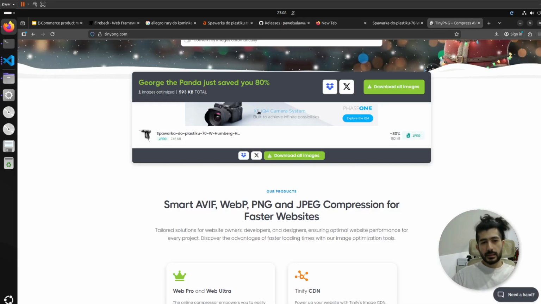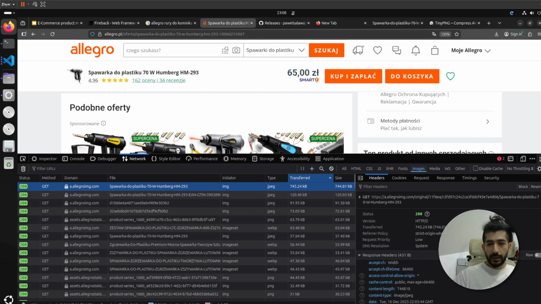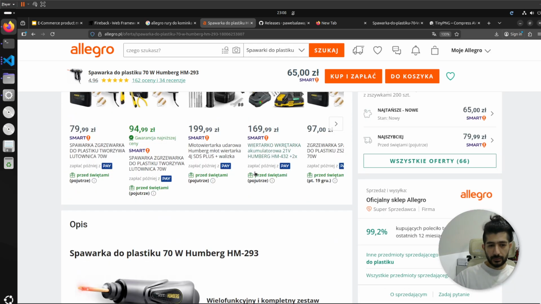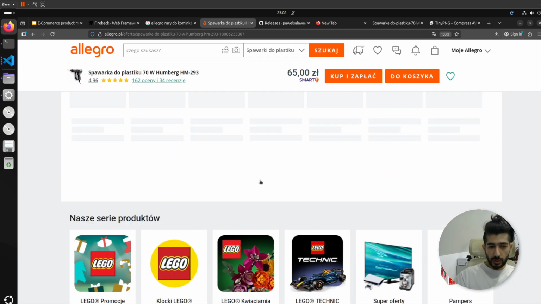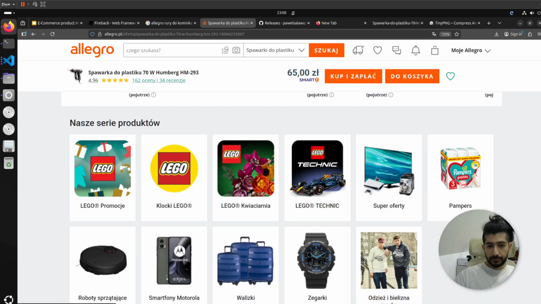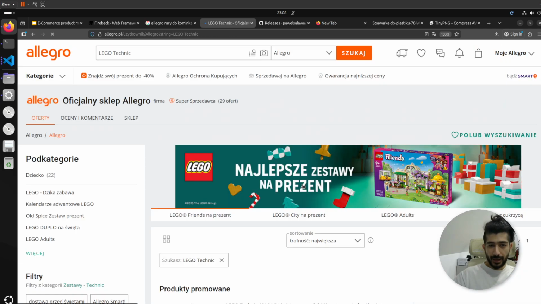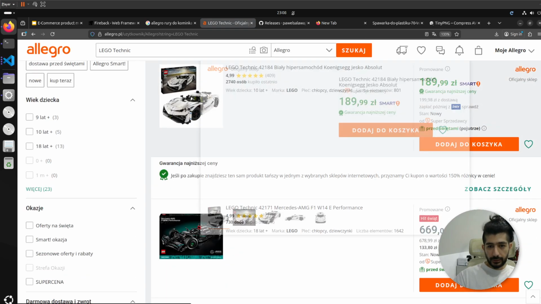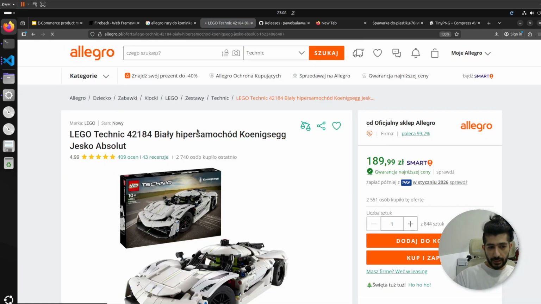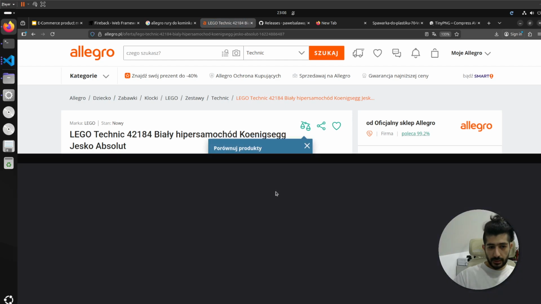I'm not sure how different it would be if I zoomed into the original image. The point is 2 megabytes well maintained, or even 1 megabyte well used, is an interesting amount of file size. So let's go and check this one.